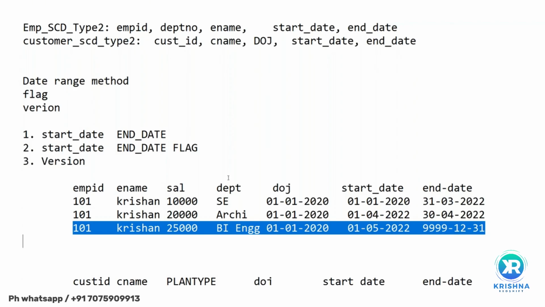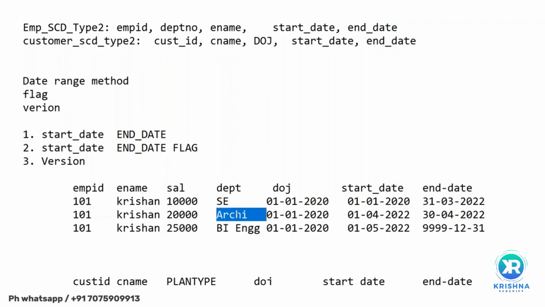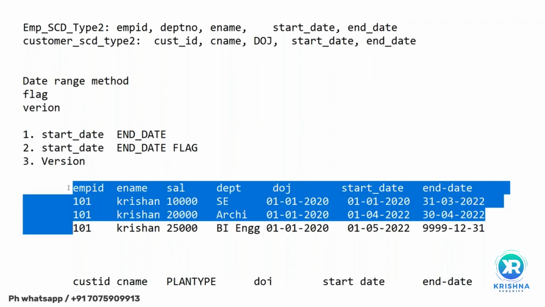After that he became an architect with salary 20,000 and was there only 1 month. Then he became a BI engineer with salary 25,000, and he is right now in this role from 1st May. So you are getting the complete data of the employee, right?